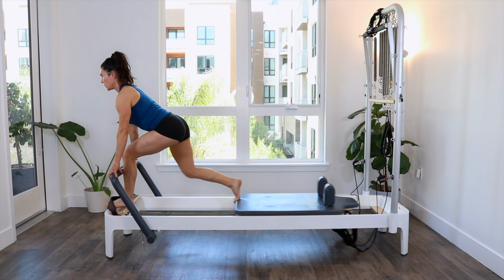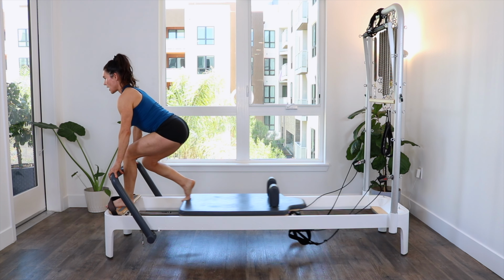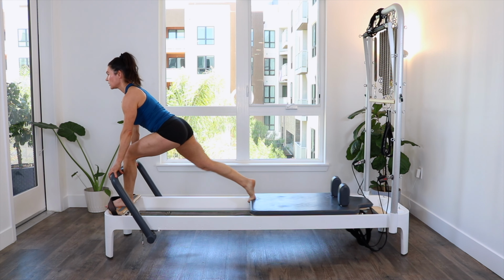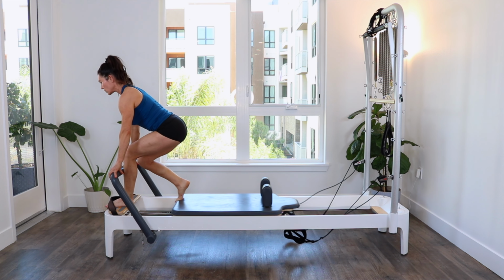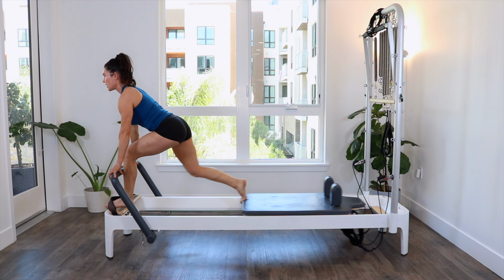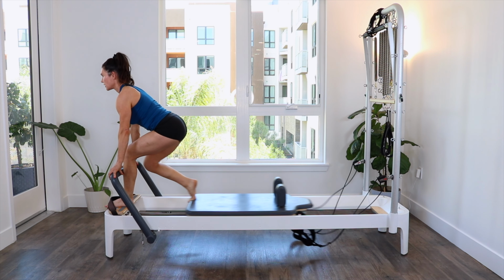Push back 1, use your glutes. 2, exhale, 3. So this class is a little bit faster pace with the intention of getting your body to work every little piece together. But if you need a break, you take a break. Keep going, guys. We have 5 more.